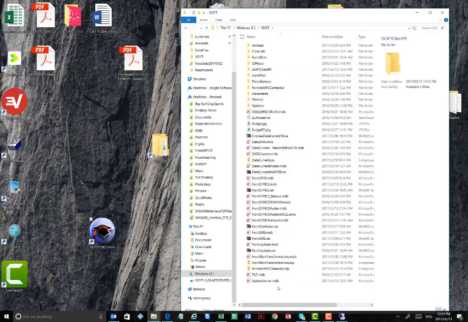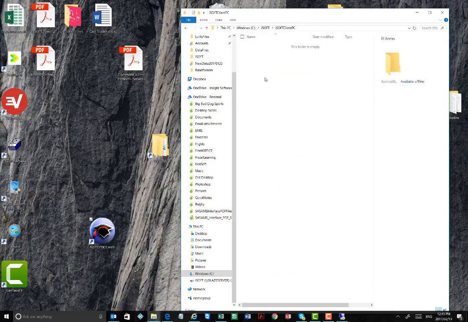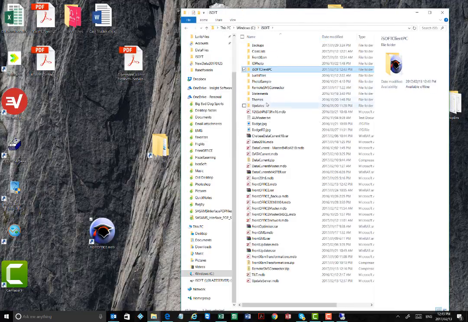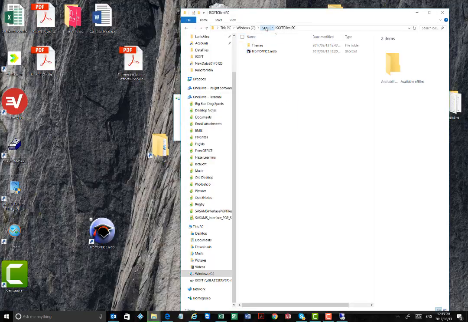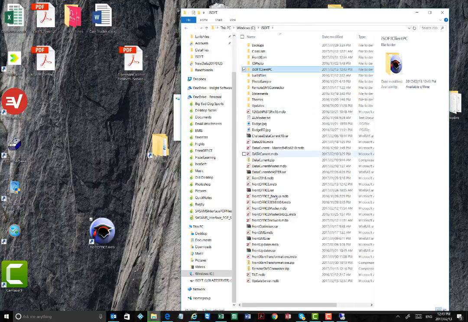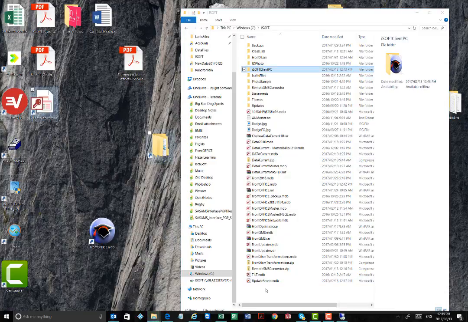Then quite simply you can take the shortcut on your desktop, copy it, put it into this iSoft ClientPC, paste it there, copy your themes folder, then copy your, well, we want to make an update file for them so that they can update their front office.